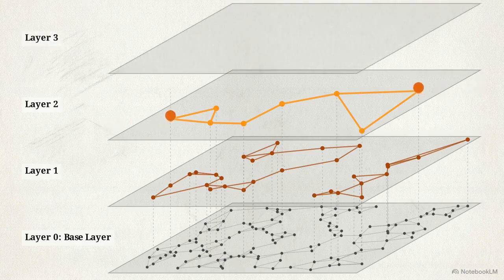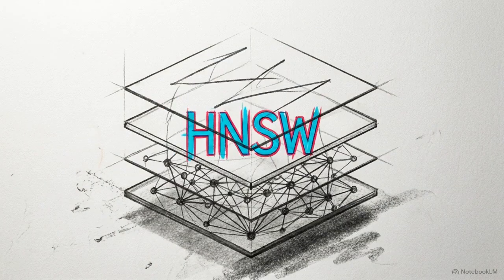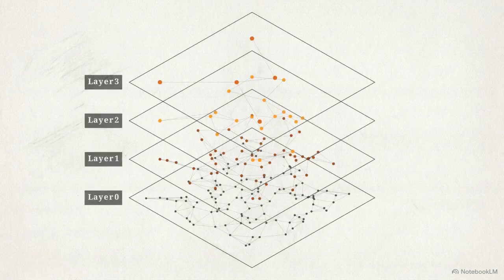This process repeats until reaching a top layer that contains only a handful of entry points connected by space-spanning edges. This structure resolves the local minimum trap by ensuring alternative routes always exist on higher planes. This is essentially a multi-dimensional skip list, stacking proximity graphs to bridge the entirety of the vector space. A search always initiates on the highest, most sparsely populated layer, where long edges allow the algorithm to instantly cross the graph.